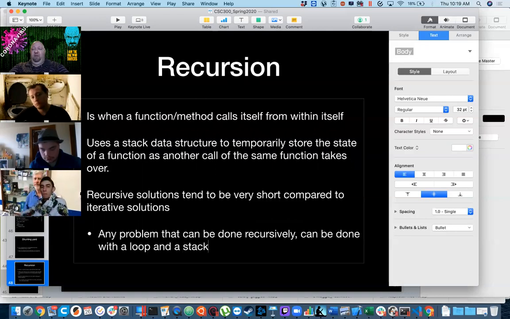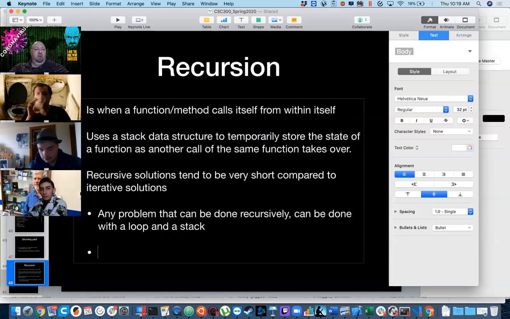So we can accomplish recursiveness without ever using recursion by using a loop and a stack, but I think people typically would not do that. So recursive solutions tend to be very short compared to iterative solutions.